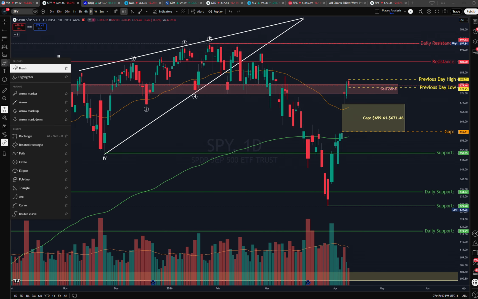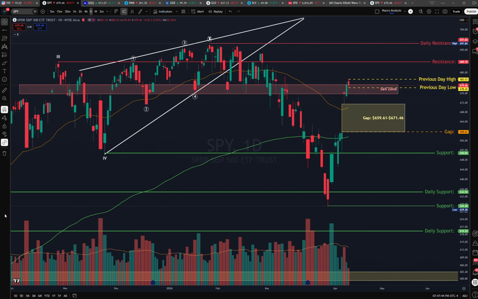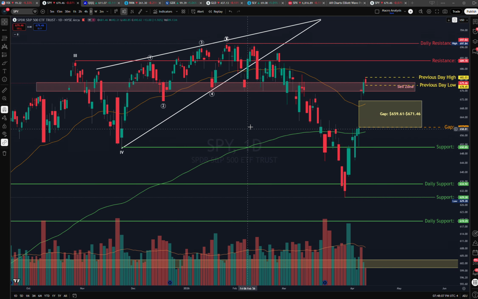So we'll see what the market does when the market opens, but there's some news about the Iran war still going on. I thought the war is over, but it's still going on. But anyways, this is the key level. And I want to use SPY and QQQ because at the end of the day, whether you're trading AMD, Amazon, Meta, Microsoft, more than likely, if SPY and QQQ are selling, the rest of them are going to sell as well. So this will be your leading indicator.